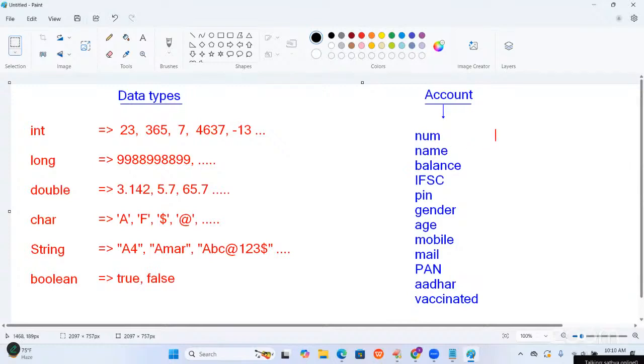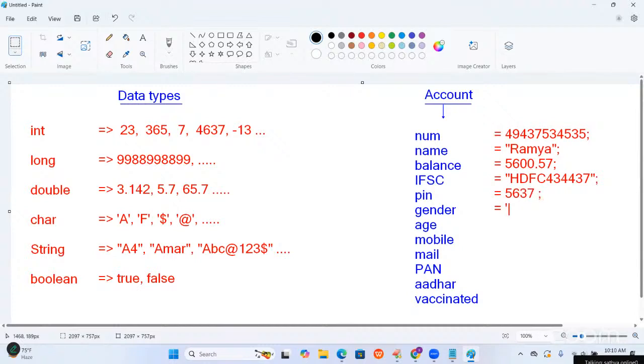So I'm giving all the values here. First, a number. Next one is a name, suppose Ramya is a name. String. Next one is a balance, suppose account balance is some 57 paisa. Which type? Double type. IFSC code: normally IFSC codes will be a combination of characters and digits. String. PIN number, 4 digits: integer.